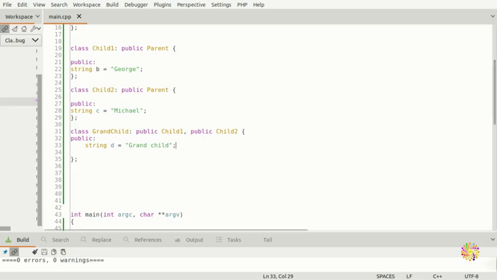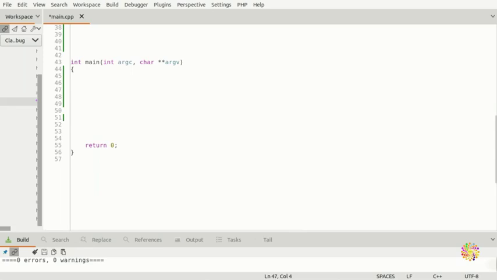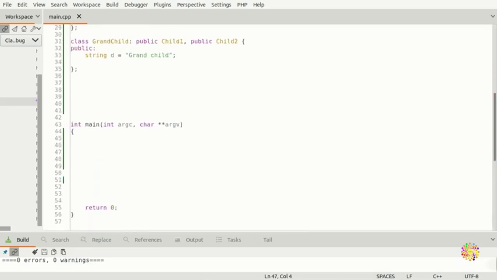Now I'm going to come here and create the objects. I'll create a grandchild object, GC, for example.